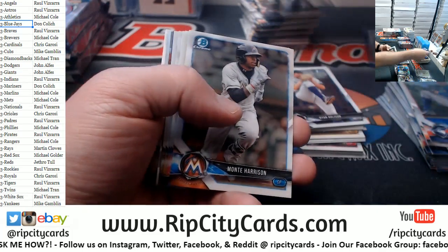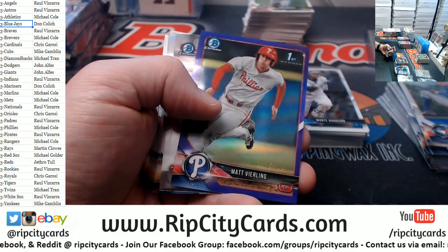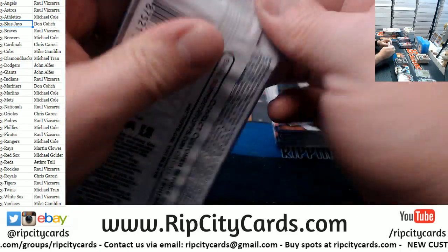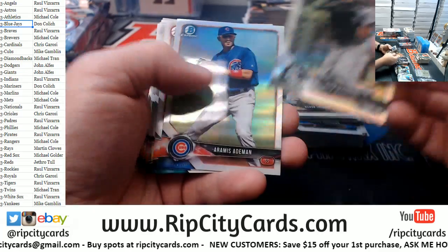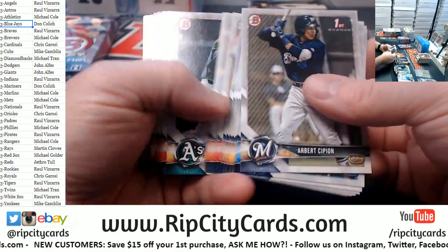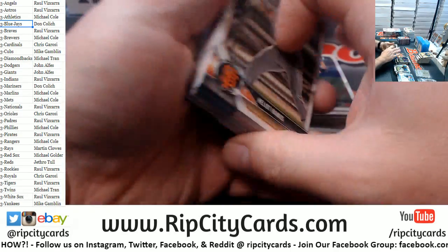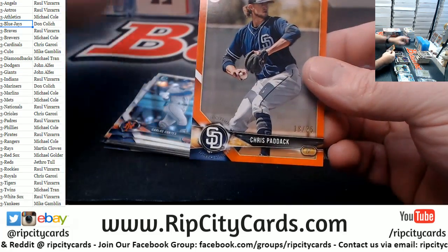Tice was one that I was trying to buy on the down low and everybody knew more than I did and didn't want to sell them to me, so I have no Tice. But I thought he would end up being good. Verilina 250 purple refractor for the Phillies. Cowart and Ornalis refractors. Madrigal and Aidman. Hanson and Allen refractors. Orange Paddock in a Jumbo Box — that seems odd.